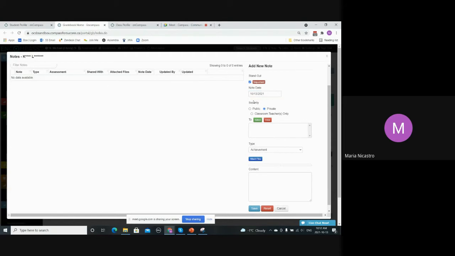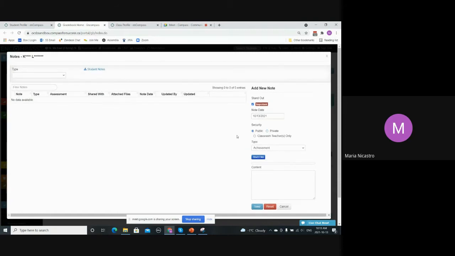And this is where the security is handled. So by default, the notes will be private, which means that only the user who's creating it would be able to see it, and nobody will receive a notification that it's been added. Whereas public would work the same way as the communication stream. So anyone that's responsible for the student and has access to their student profile, they would be able to see the note if they were to open the student's notes dashboard. And they'll receive a notification if it's public based on their settings. So classroom teachers would receive a notification, and school administrators would receive a notification depending on their settings.